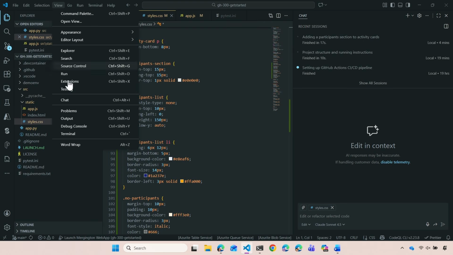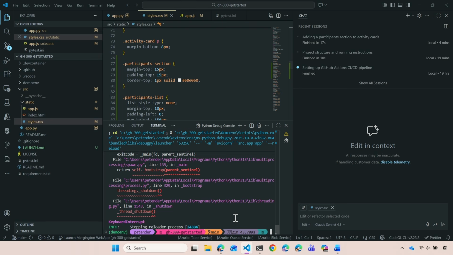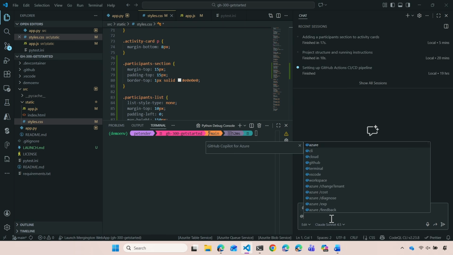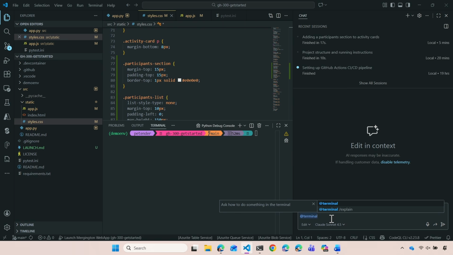What I'm going to do is go back to the terminal and just clear it. And then from here, I can now interact with my terminal. For example, down here, I'm back in the chat window, and now I can do add terminal, and it's going to look into my terminal.